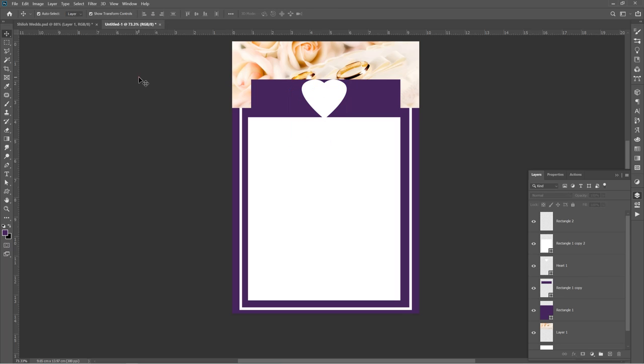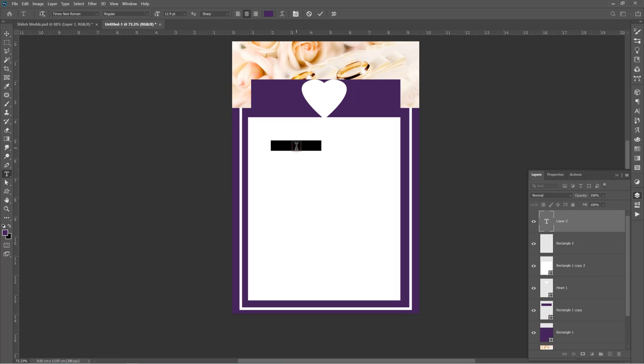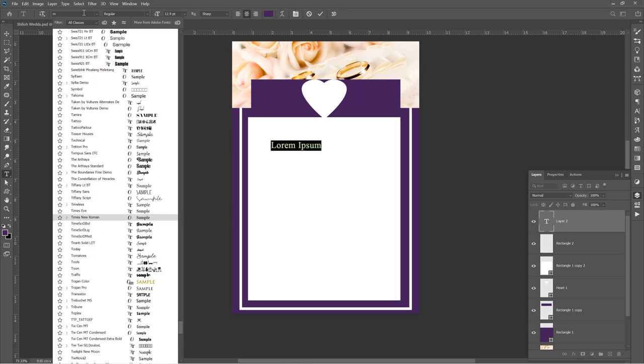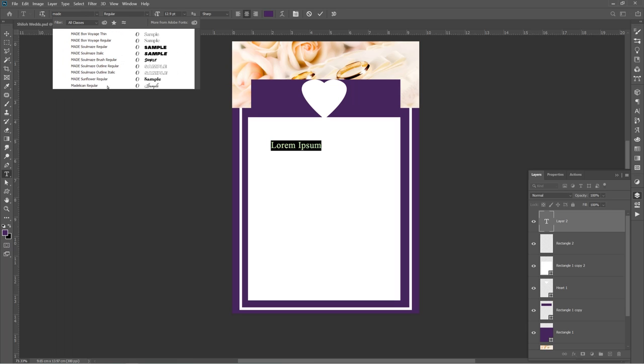Then I'm going to write the name. I'm actually going to use the first letter of the person that I'm doing it for. For the first letter, I'm going to use a font called Medlican.